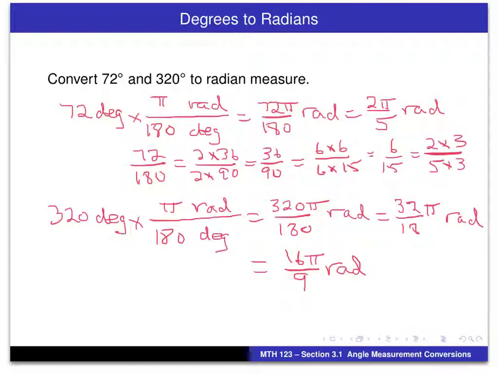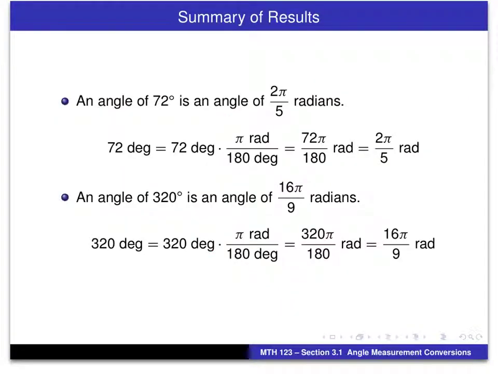So there you have two examples. Again, very typical examples. The same procedure should work anytime you want to convert degrees to radians. A summary of our work with these conversions. Notice the use of this particular conversion fraction, and the reason we put the degrees in the denominator so they would cancel the degrees there, and the answer would be left as radians. That's what happened in both cases. So there you have it. Good luck with this and the rest of the trigonometry course. See you later.